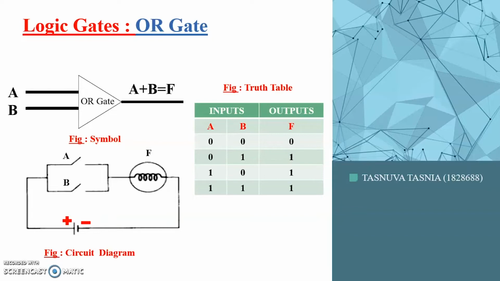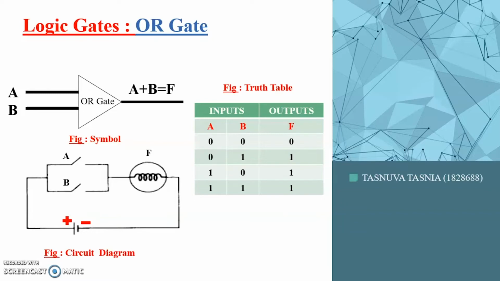I have chosen the OR gate. So what is an OR gate? An OR gate is a digital logic gate that gives an output of 1 when any of its inputs are 1. Otherwise, it gives the output 0. An OR gate performs like two switches in parallel supplying a light, so that when either of the switches is closed, the light is on.